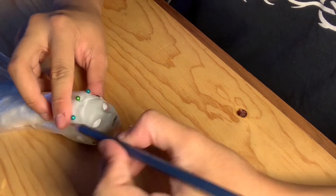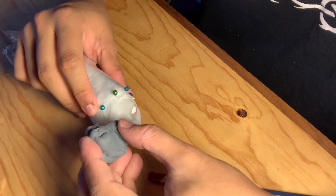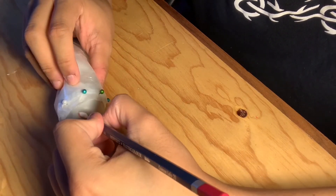My Halloween costume — I'm actually going to be Thing 2, who got jealous of Thing 1, kills Thing 1, chops his head off, and shrinks it. So this is supposed to be the shrunken head of Thing 1, and I'm going to do my best to make it look as shrunken and dead as possible.